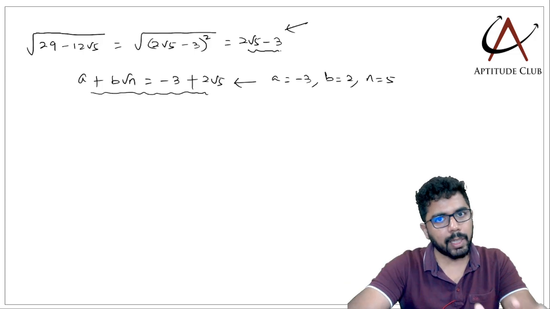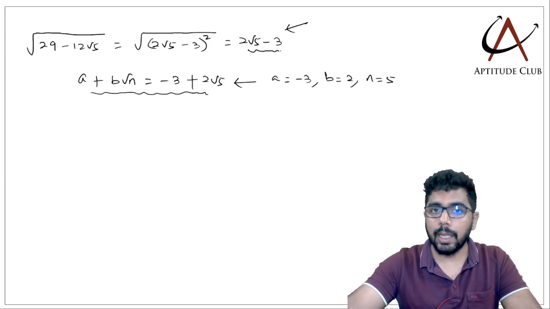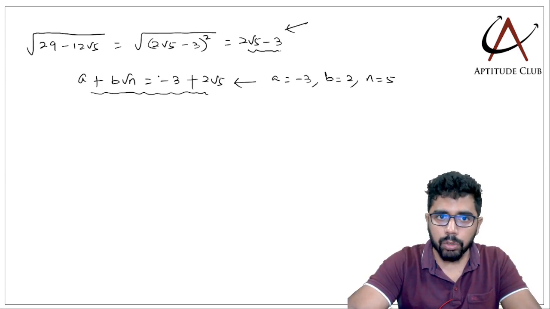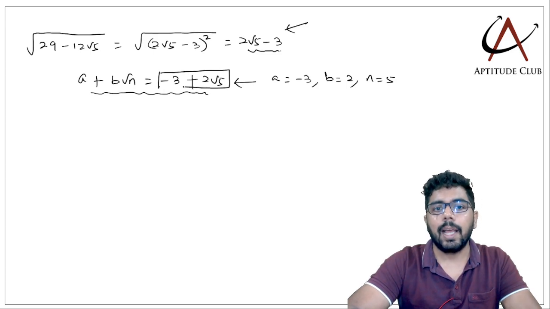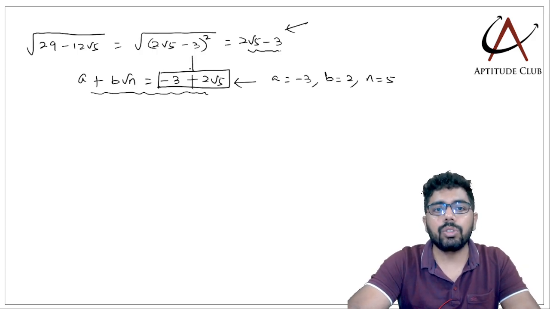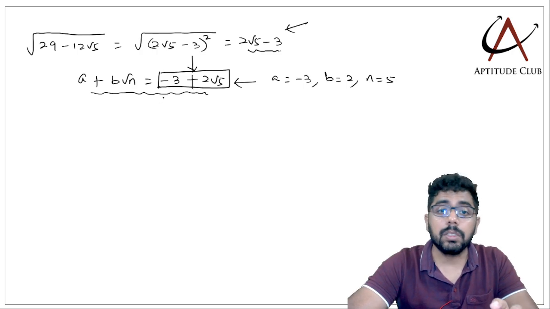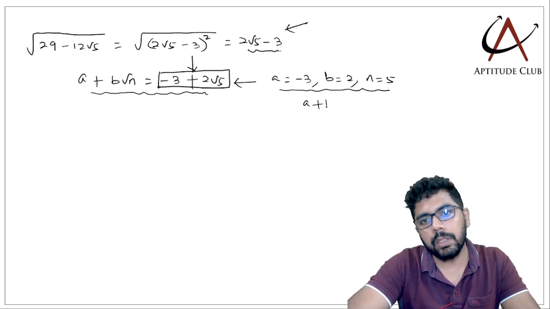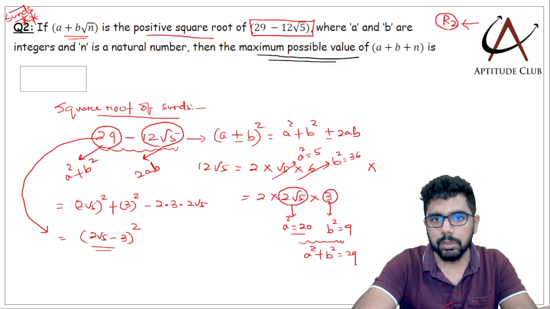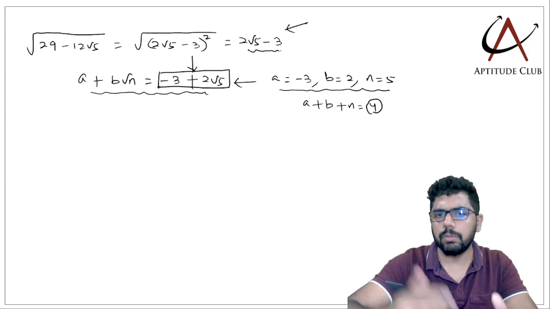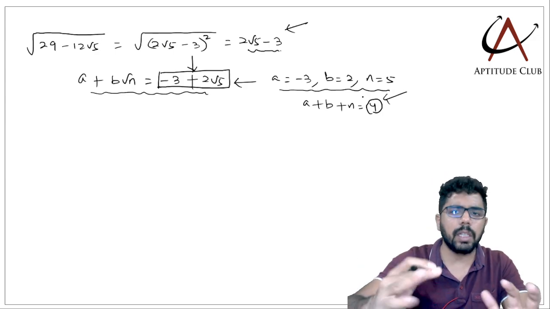So the moment I read this maximum, it should immediately click that okay, there has to be multiple values. Then it should strike us that although the square root is only one, I'll have to write it in a way so that it looks like it can give us a higher value than this. Because if I add this a plus b plus n, I get 4. You see 4 is there in the options. Sorry, I think I missed the options, but I think 4 was there in the options. I made it a theta question anyways.